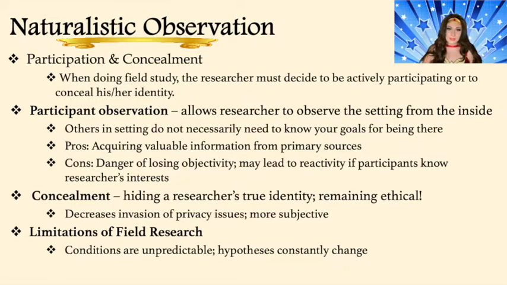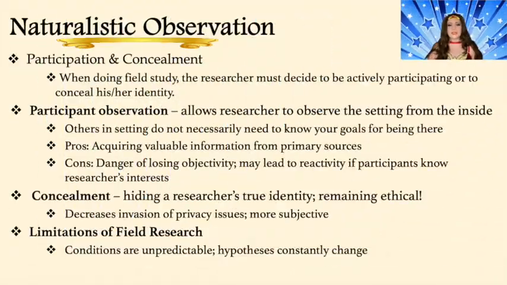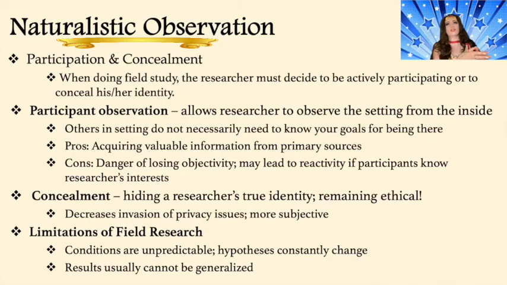The other issue with field research or naturalistic observation is that our external validity, if you remember what that means, is pretty low. So it's really hard to generalize results that we come up with beyond the group or the social setting that we've observed. So if I went to do my naturalistic observation in bars in the Los Angeles County area, given very specific regions, that wouldn't allow me to generalize to bars all over the United States. The results can be generalized only to the types of participants, or the types of social setting that you've observed.